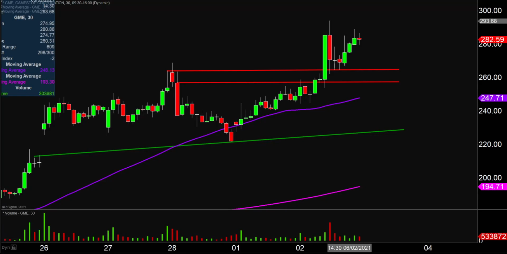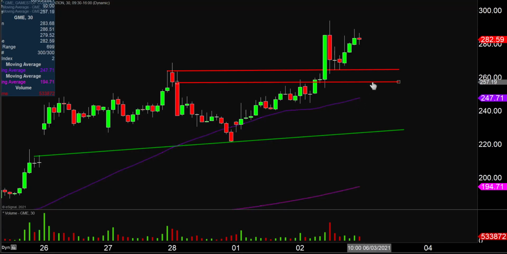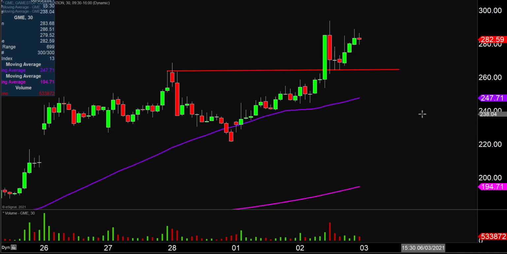Anyways, very, very impressive day. Got the breakout through both of these areas of resistance. So a lot of updates need to be done here. First thing I'm going to do is a little house cleaning, just get rid of these lines here. Sure, those levels pertain, but they're just not really necessarily relevant right now. And from a presentation standpoint, I don't want to risk causing confusion and clutter because there's lines everywhere you look. So let's try to keep this analysis as clean as possible.